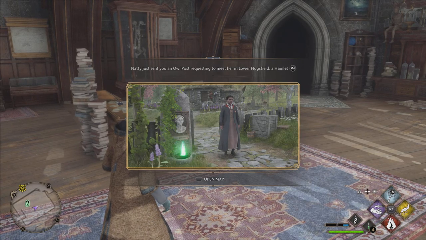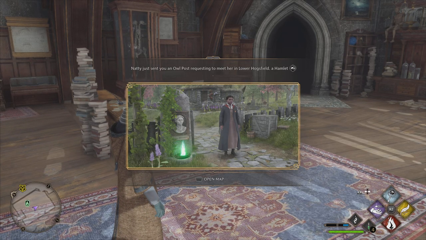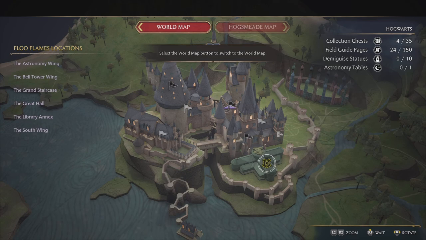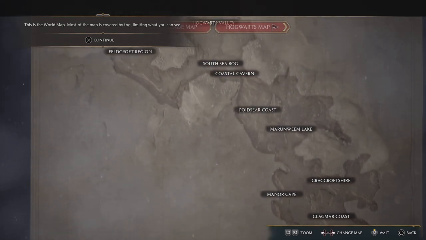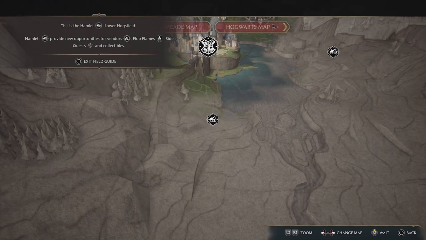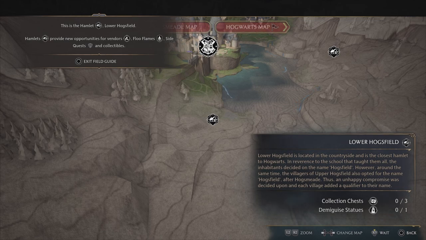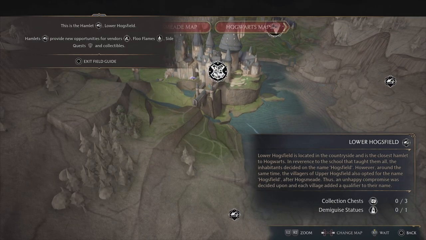Oh, and I just got a request to meet her in Lower Hogsmeade, a hamlet. Is that what I'm supposed to do? What's this? Oh, world map. Hamlets are small communities throughout the world. This is a hamlet, Lower Hogsfeld. Hamlets provide new opportunities for vendors, Floo flames, side quests, and collectibles.